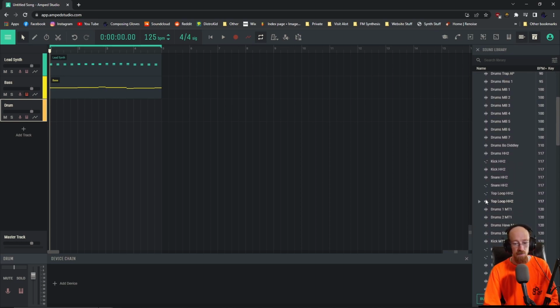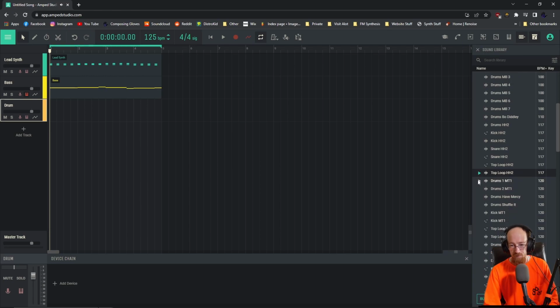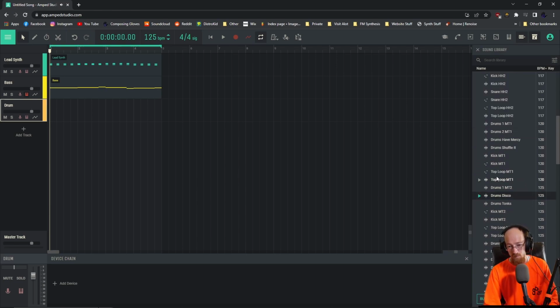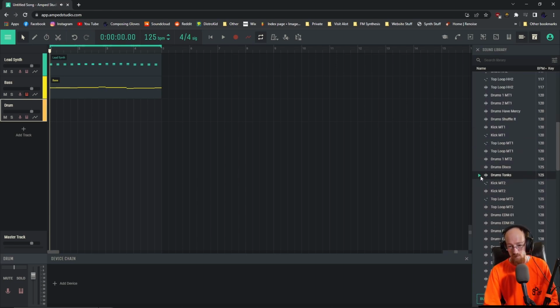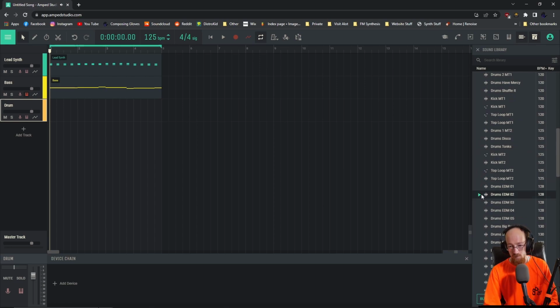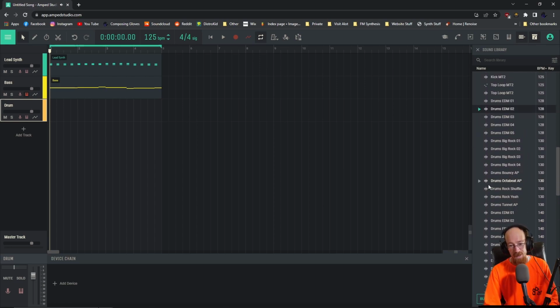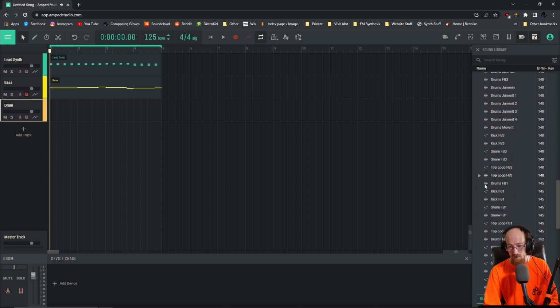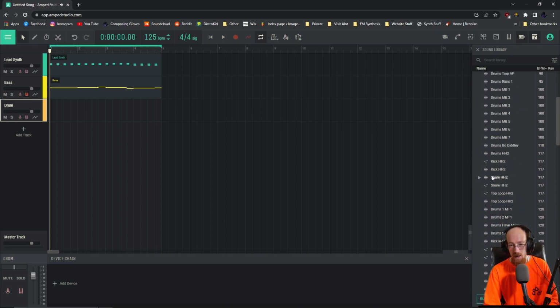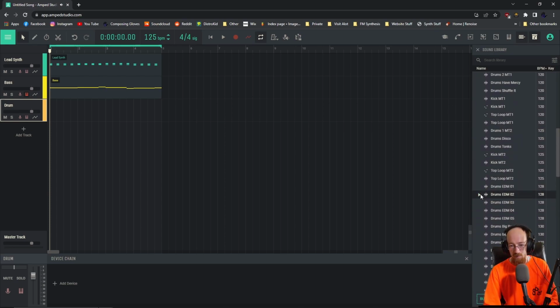We have some top loops. These are the higher drums. These are drums just as they are. EDM drums. So it appears like they get faster the further we go here.